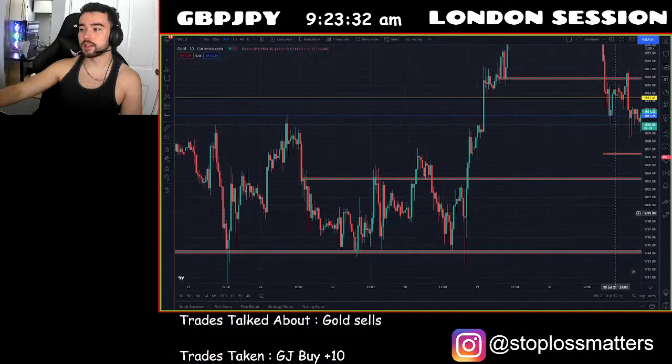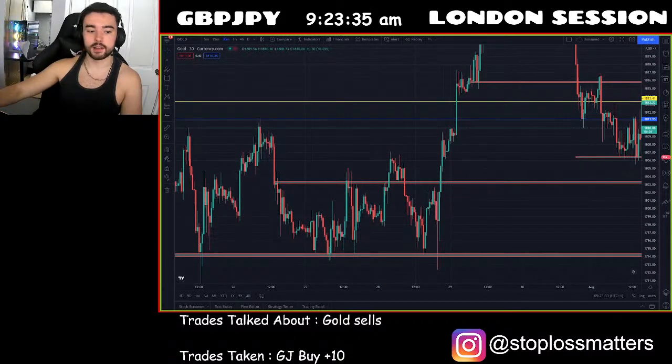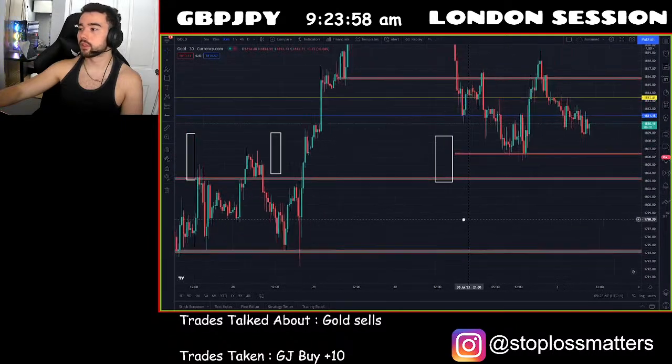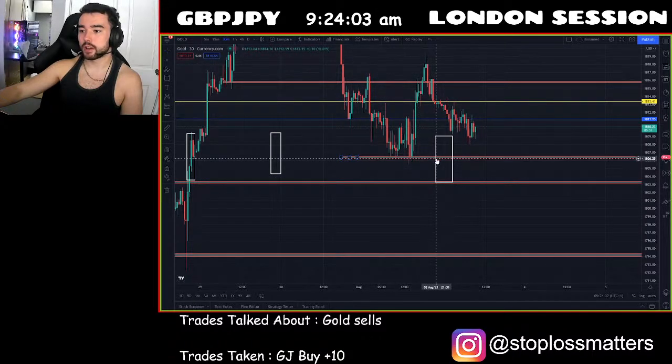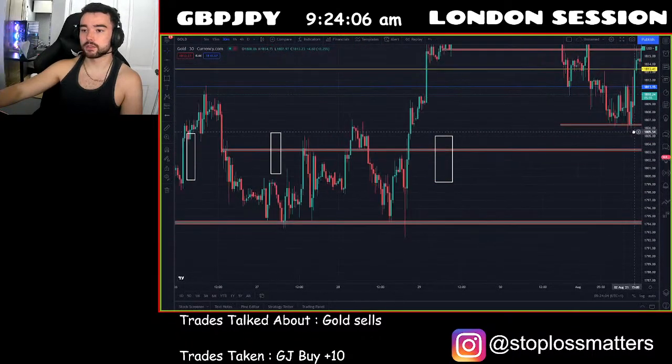Clean candles. You can see the reason why I like it so much is because if you look here, you can see clean candle here, clean candles here, clean candles here. So if we look at these clean candles, and then we scroll right, which is here, I've been seeing clean candles here, clean candles here, clean candles here. If we start getting a close below here, this is going to be the clean candle zone. So that's what I'll be waiting for.